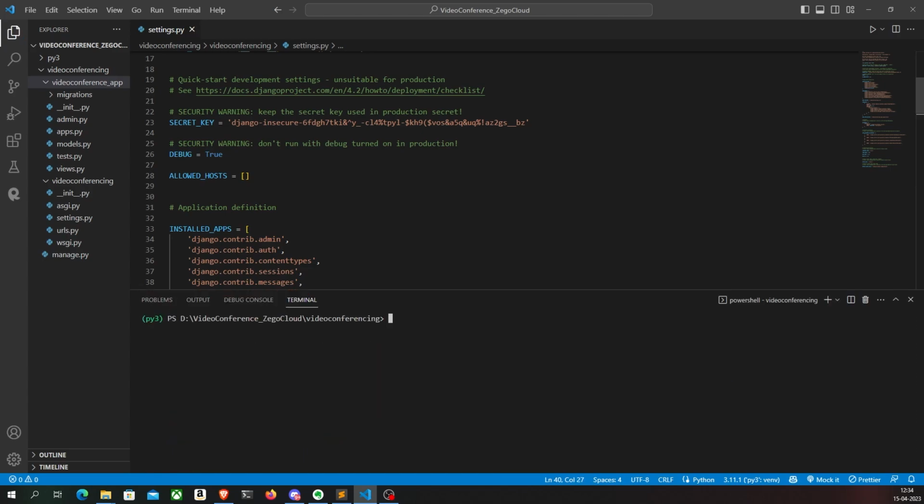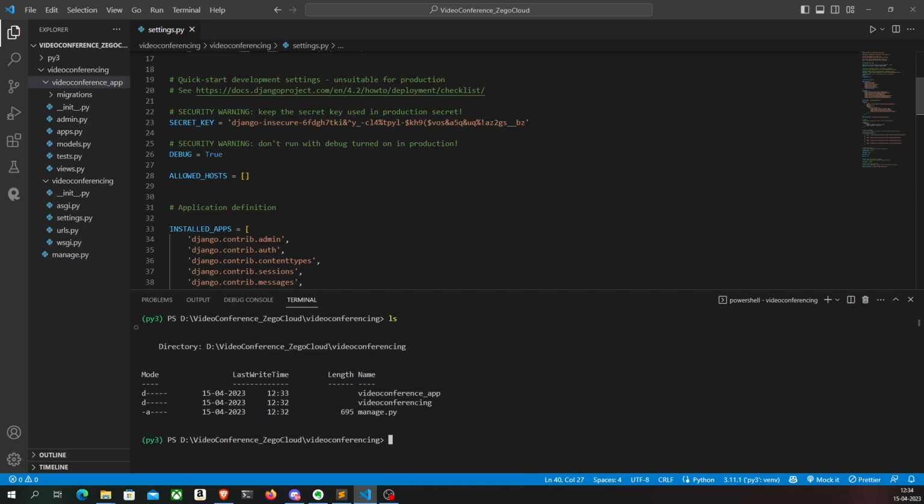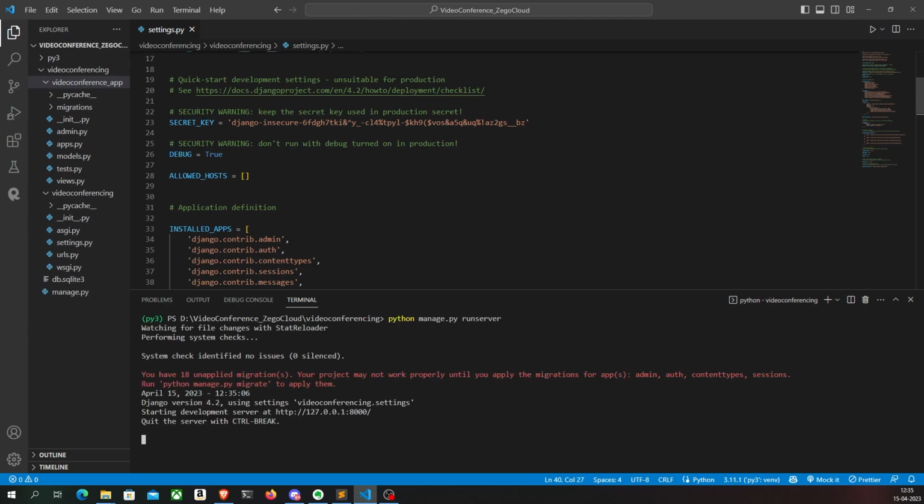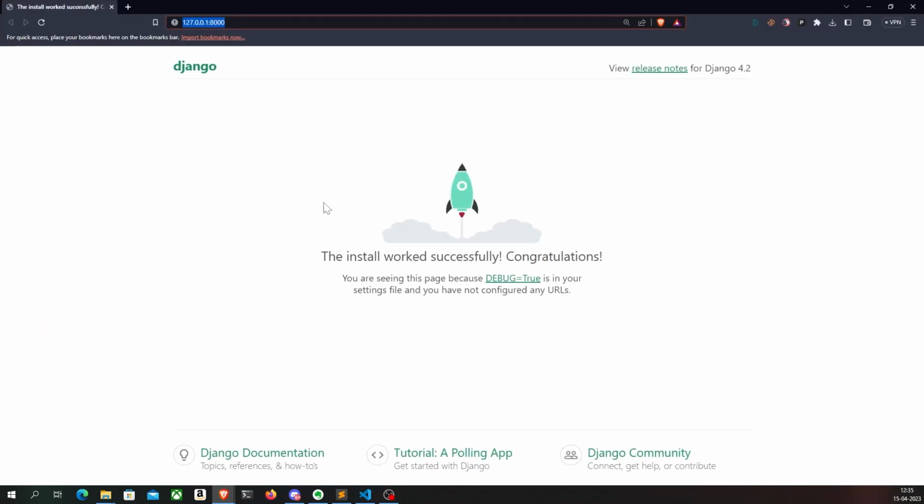And once you do that, you can just open your terminal up, and you can start this server up to see if your app is successfully added to your project or not. So you just say python manage.py runserver, and if you see no errors here, that means you have successfully created your first Django project and also created your first Django app. So the development server is by default at localhost port 8000. So if I just click on it, it's going to open it up in my web browser. I'm gonna bring it right here. There you go. So it says the install worked successfully.